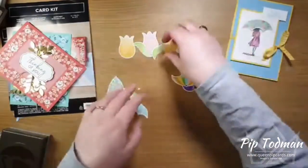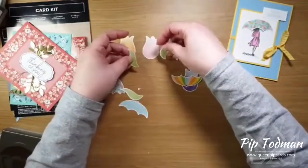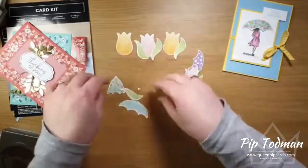But it's up to you. Personally, I think they look better. Which way around do they look better? This way and this way. Right. Yeah, you can't really do it that way. You can kind of do it like that, but that's about it.